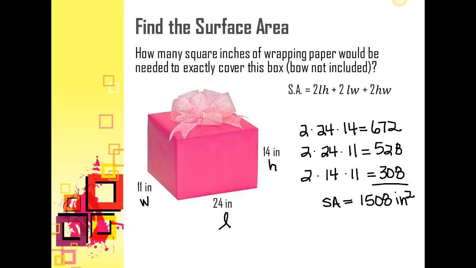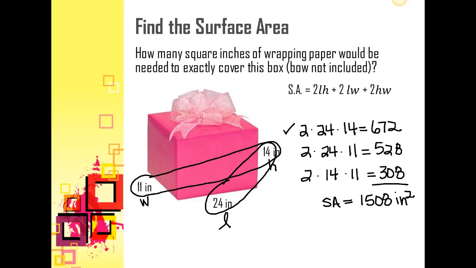I know I'll need to multiply 24 times 14 to get the front and the back of the box, so I draw a loop like this when I do the calculation. Next, I need to multiply 14 times 11 to calculate the 2 sides of the box. Therefore, I'll draw a second loop. Since I've completed those 2 combinations of numbers, that leaves me with only 11 and 24. This will be the top and bottom of the box. Then I draw my third loop. Now all the numbers have been accounted for. This will give me the same result as applying the formula without having to keep track of all of the letters and which dimensions they match up to.